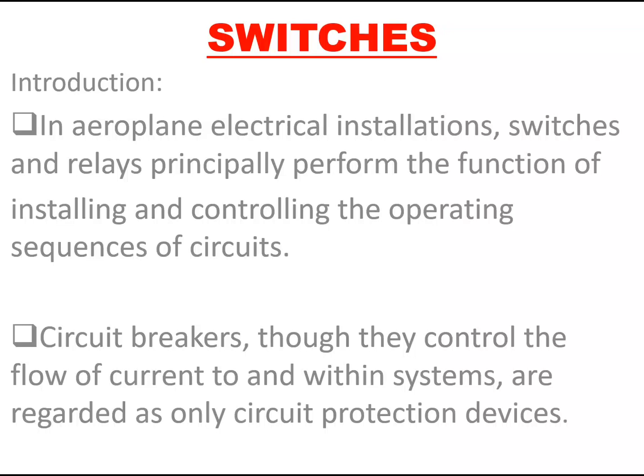Switches are devices used to put on and off either a system or electrical, and in the aeroplane electrical installation, switches and relays principally perform the function of installing and controlling the operating sequences of the circuit breakers. Though they control the flow of current to and within the systems, they are regarded as only circuit protection devices.